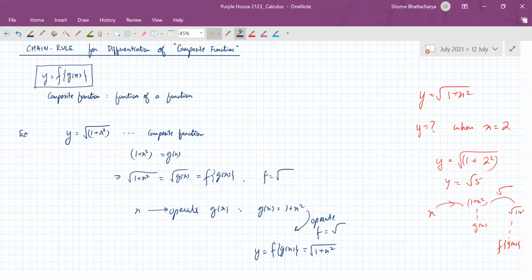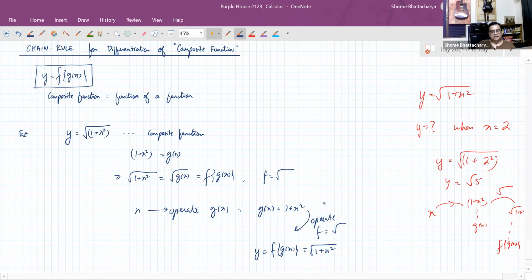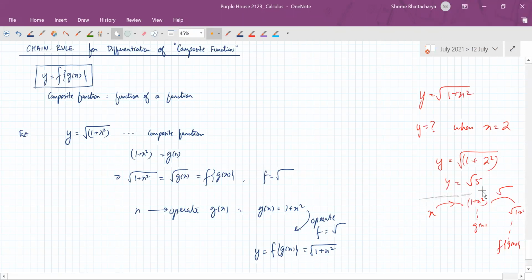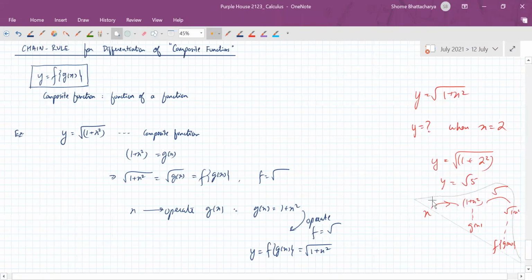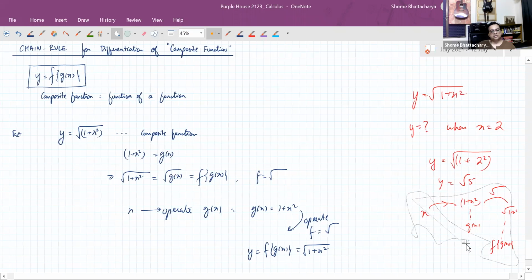So on the right hand side, that which you wrote in the red, yes, y is equal to root 5. After that, what you have explained? Y is equal to root 5. So that I was explaining just in terms of a visual picture, how we are operating on x to get y. Okay, so what are the operations that we are doing?